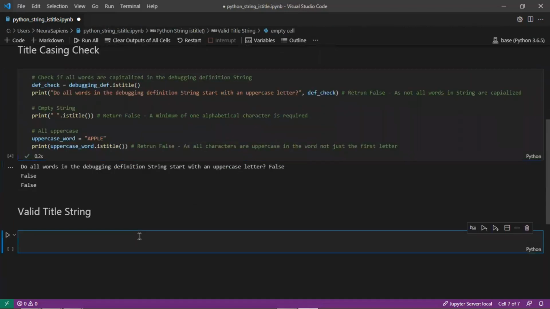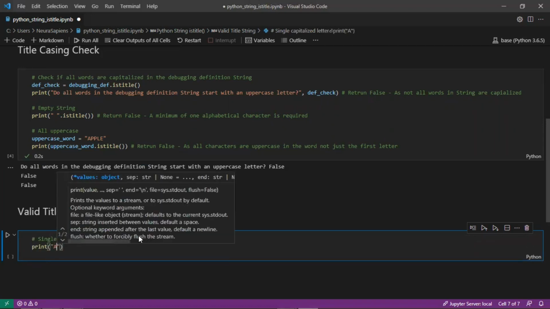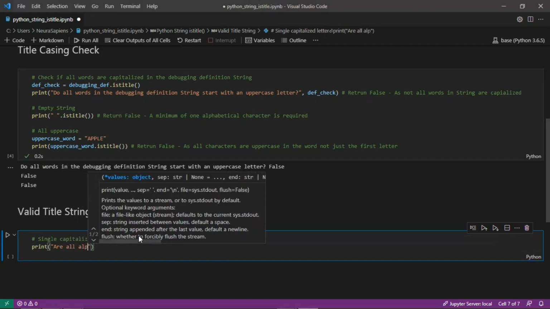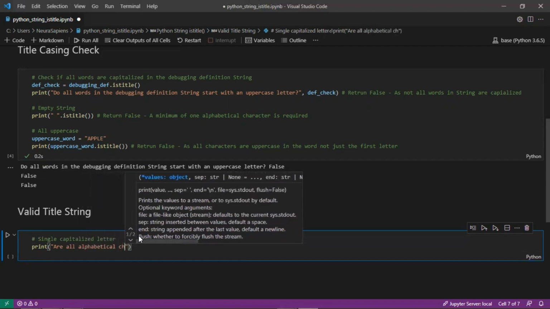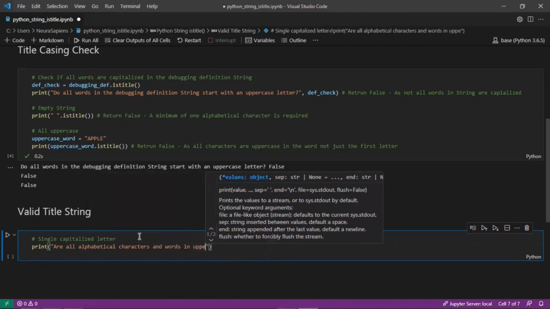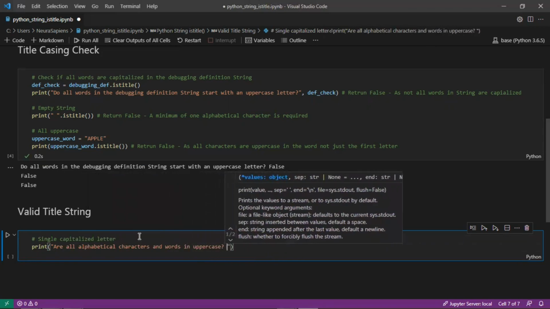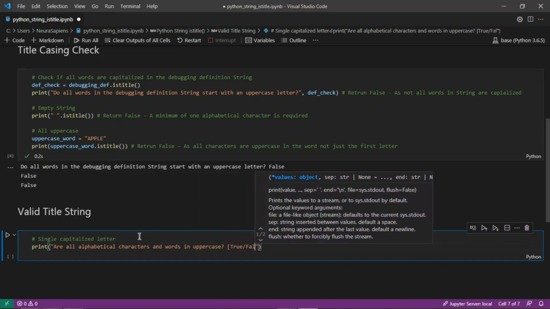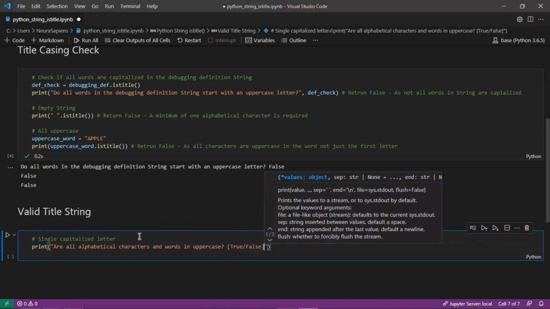So examples of strings which are valid and return true, where all the casing is title, start off with a single capitalized letter. So we can print all alphabetical and words in uppercase, true or false.